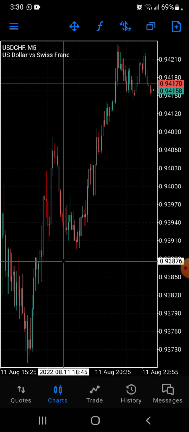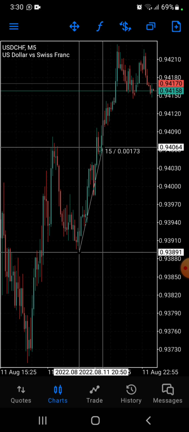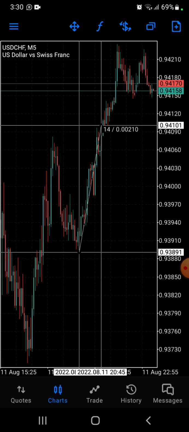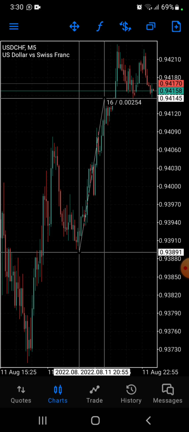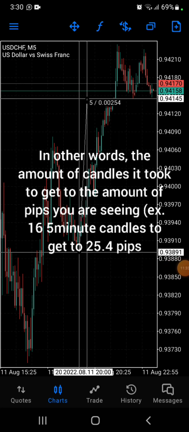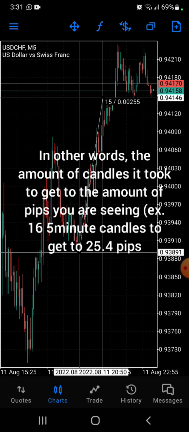So instead of using price range on TradingView, we can use it on this, which is good. From down at the bottom here to up here, you can see the price difference is 17.3, which is 17.3 pips. You go up, that's 21.0 pips. Go up some more, 25.4 pips. I'm looking at this value right here to find the pips. This over here, which is a 16, is just the number of candles moving from left to right. Realize that it changes as I move, so it's just showing the number of candles it takes to go over to that side.